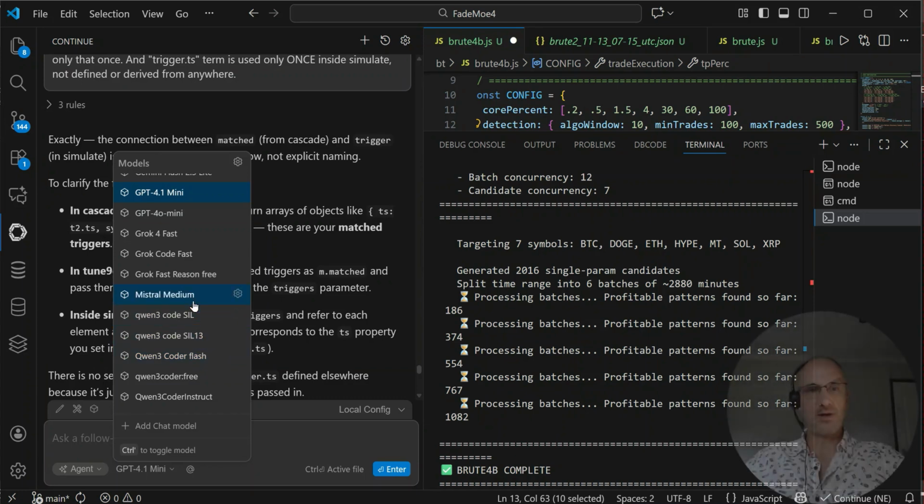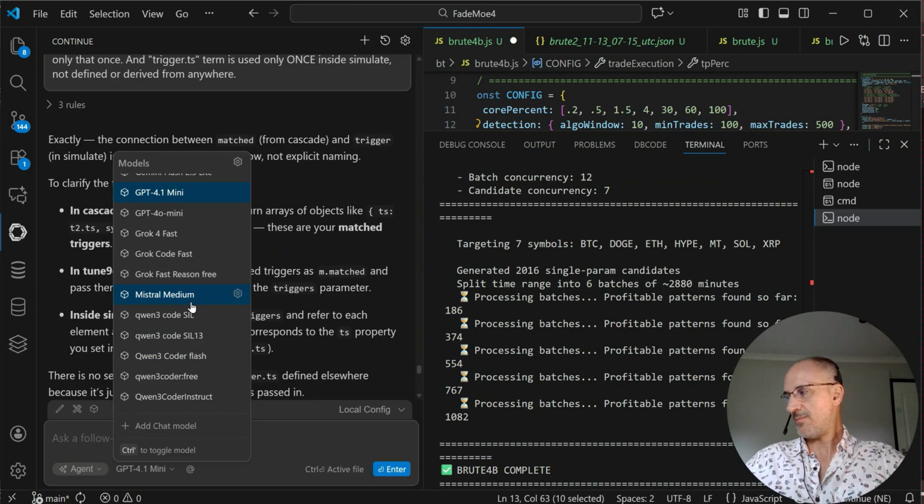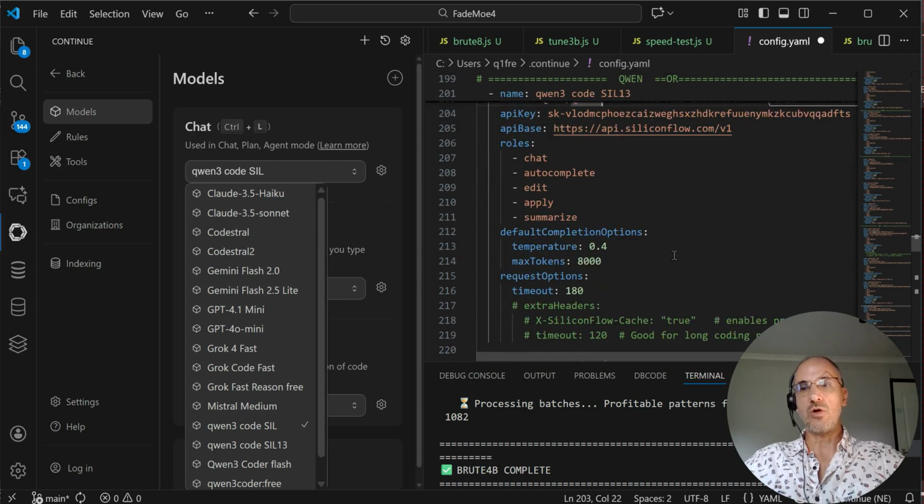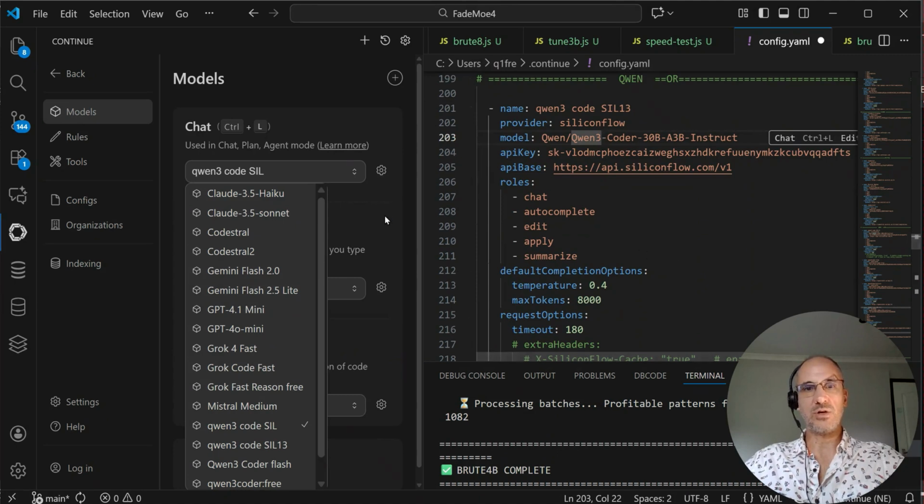So I know how to monitor and control how to use the model as well as the best costing. For instance, I could tell you that the Qwen 3 coder here through Silicon Flow, the 30 billion A3B instruct model, is quite less expensive but very effective in your basic coding.